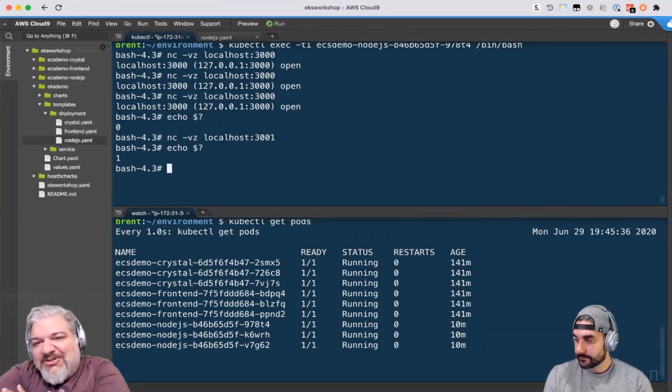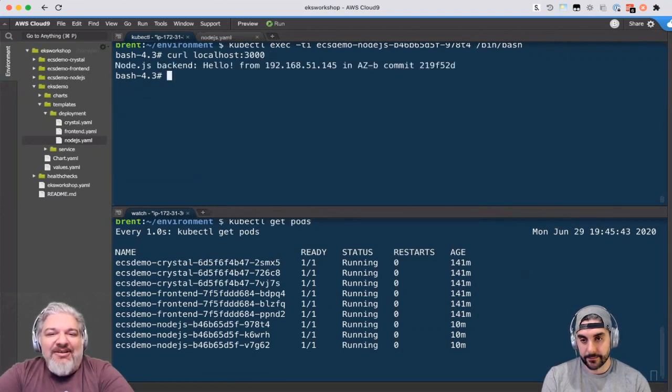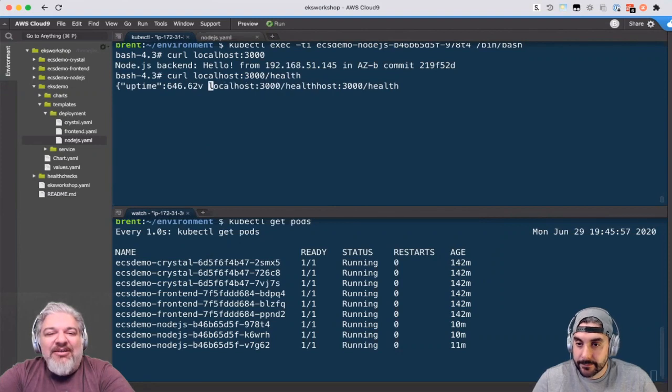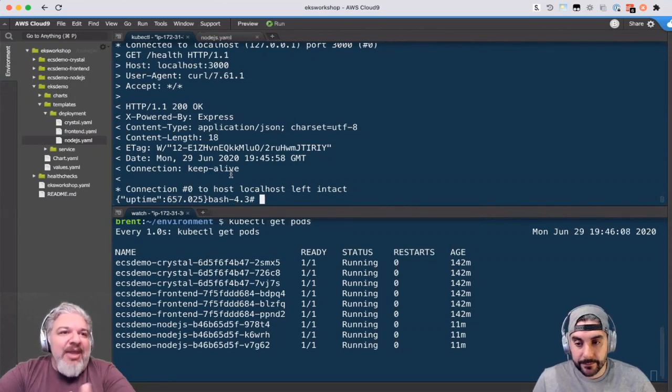And you can also do some kind of cool things like curl slash health. So my health check not only returns the right code, so if I curl dash v, we get a 200, but it also spits out the uptime. So I can actually see how long this process has been up if I look at it manually.